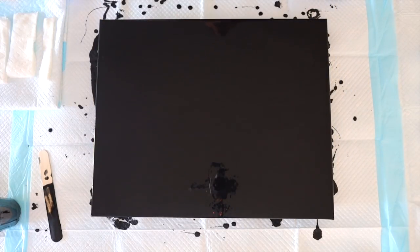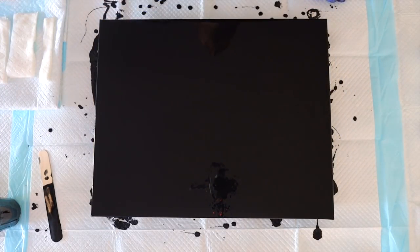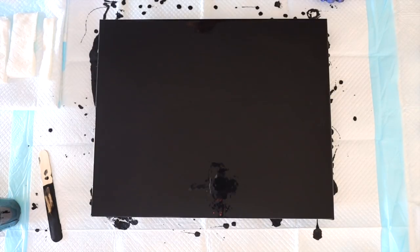Alright, ladies and jellyspoons, look at that beautiful base coat. So shiny, in fact, you can see the camera reflected right there. So just ignore that for the time being. Next, I'm going to get these wonderful colours on this canvas.